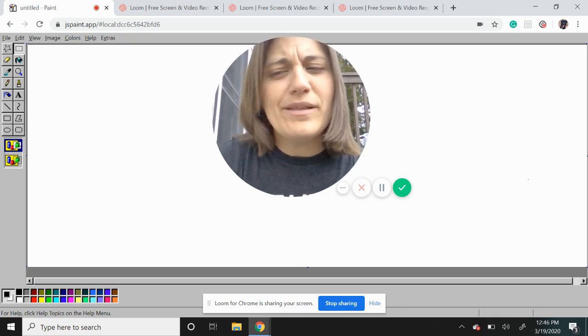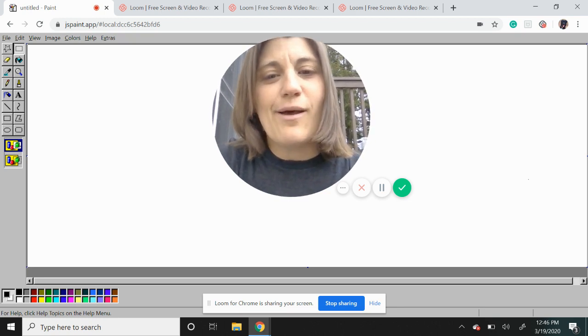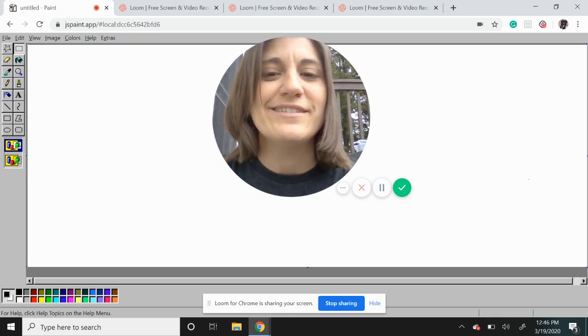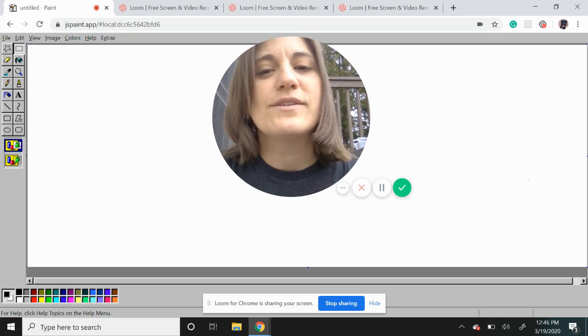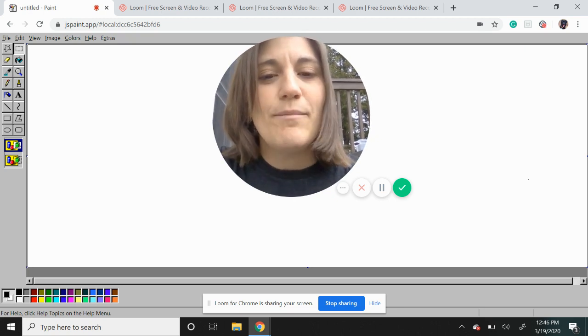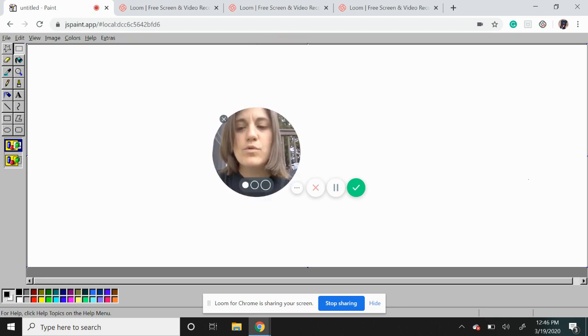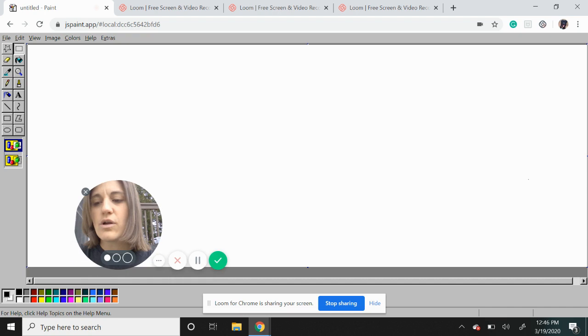Even though it might be a little difficult for me to draw on a computer, it should be easier for you to draw with your pencils and papers, and later you can get crayons and all sorts of stuff that you have at home to make your drawing look colorful and neat. I'm just going to make this a little bit smaller and move it out of the way so I have room here to draw. Maybe I'll put you over here.